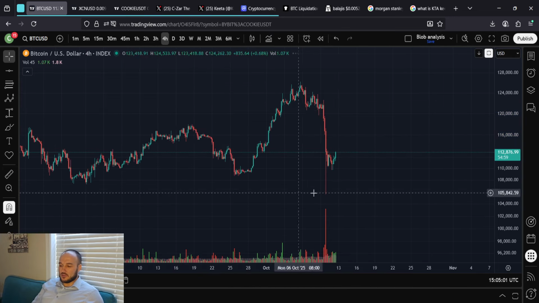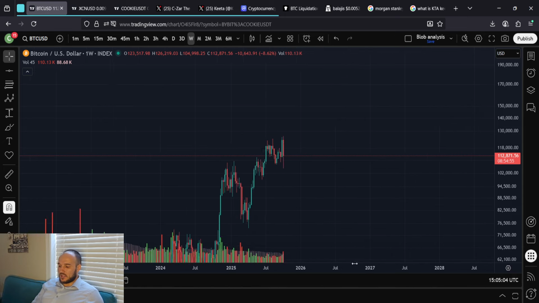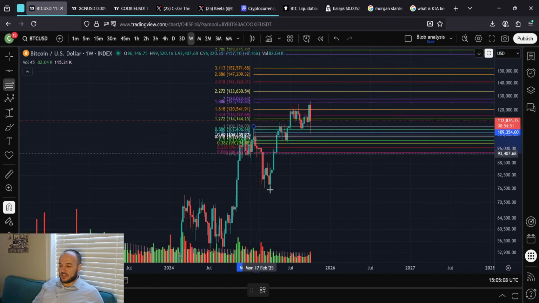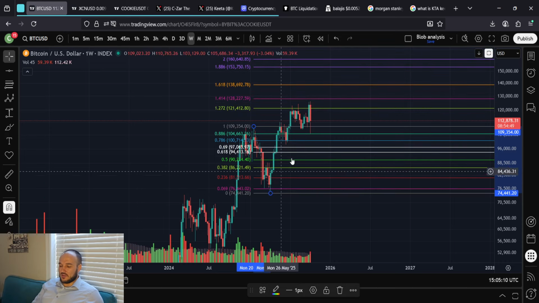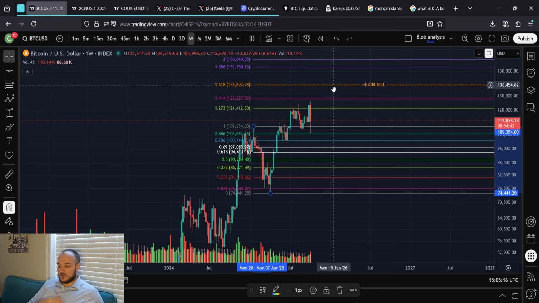So what I do in this situation is I'll go back. I'll look back and I'll see, okay, what can I gauge off of that is real? And this right here, this all-time high back in January to the low on April 7th, this is real. So here we're finding resistance at the 1272, found support at the 886. It's actually really good, and we would continue to move higher.